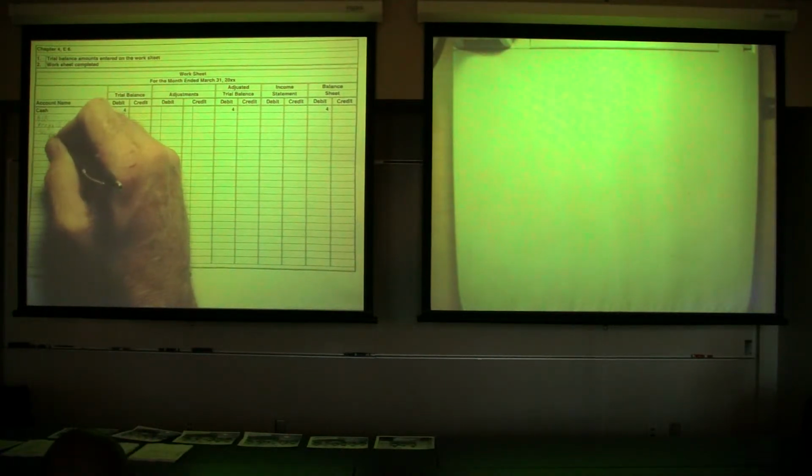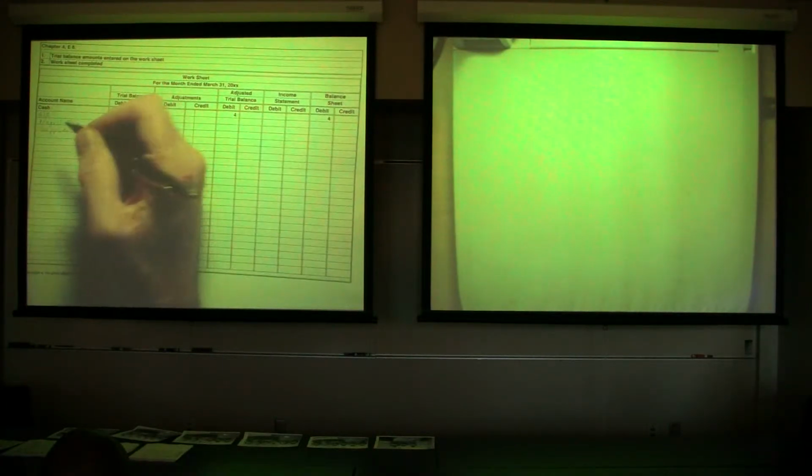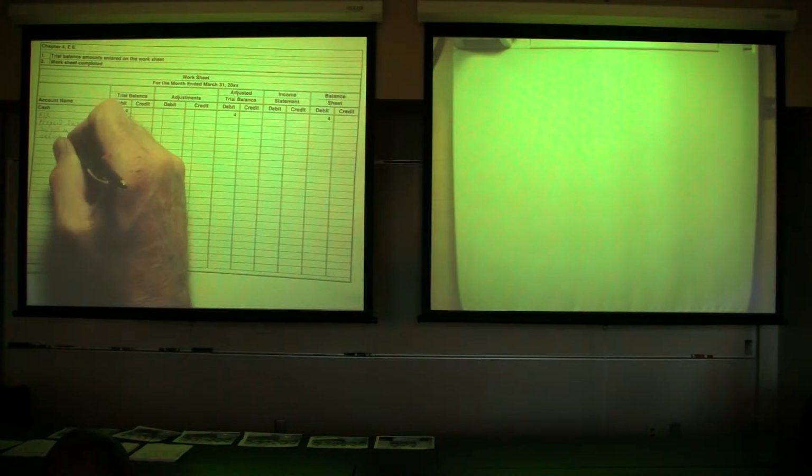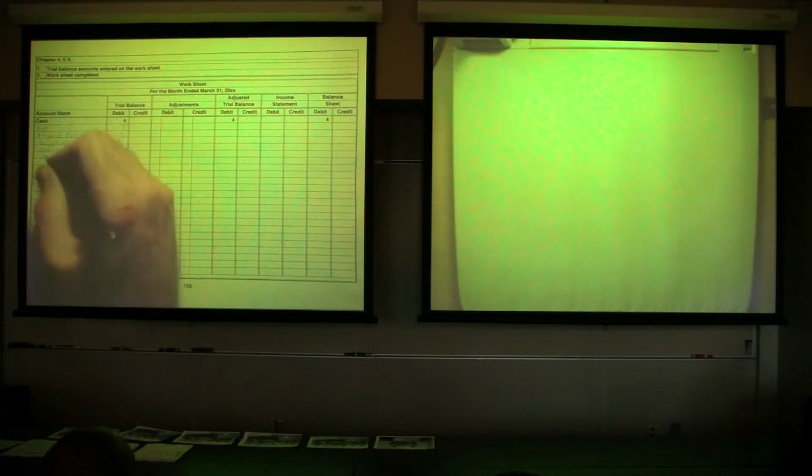Supplies has a debit of 4. Office equipment. And I'm going to write EQ for equipment. All right. Lori, how you doing? Have you got a question? Did you say what page it's on? No, I'm giving it to you. It is in the book. Yeah, thanks. Anybody else got a question? You doing good? All right, yeah, David? Are those meant to be indented in any order? No, they're just in the column. Okay. All right. Office equipment has 8. Accumulated depreciation office equipment.